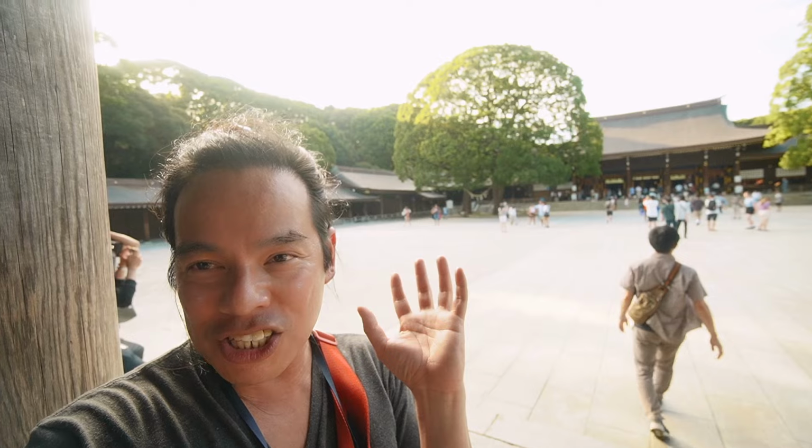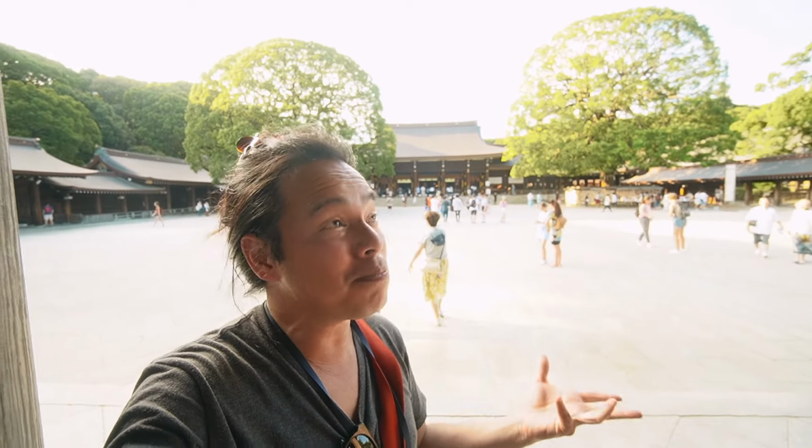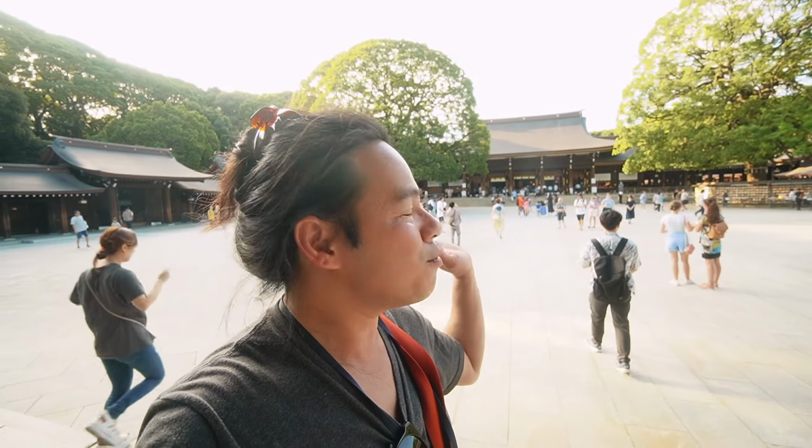Also wanted to point out, did you ever see the structure of the tree? They felt like they've been trimmed to perfection. I don't know, but there's a big tree behind me, and it grows like that. Maybe it's been trimmed or not, but it looks fantastic. Look at that. How cool is that, right? It's perfectly seated and also been there just to highlight the temple. It's such a beauty to see.